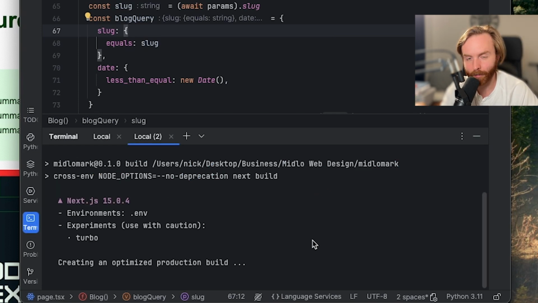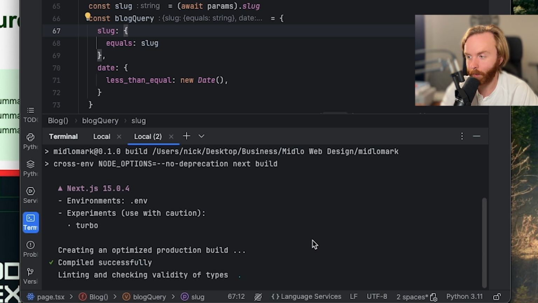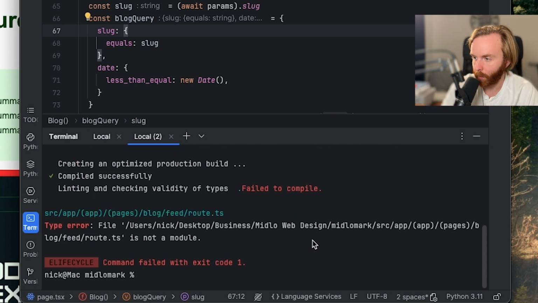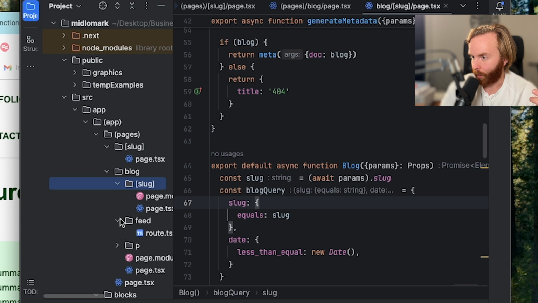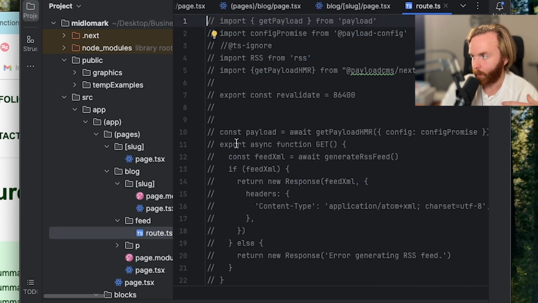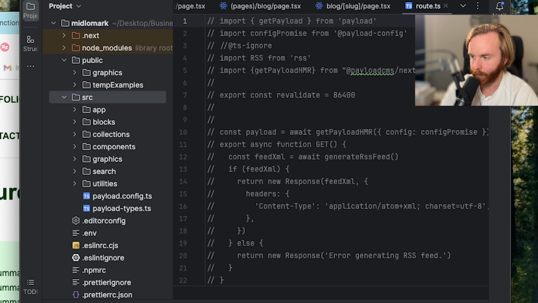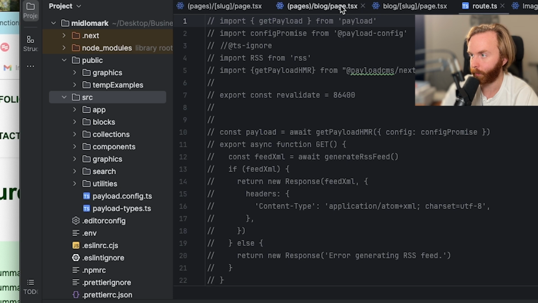And here we'll just take a second because it's going to do the optimized build and then lint check. And then here I've got some more errors. Yeah, okay, so I won't be able to, because I don't want to delete this file. This is going to be our RSS feed, and I just have so many things that are commented out. So if I go to blog, feed, route, TS, all of this is just commented out. So, all right, so we're not going to be able to build. No biggie. I kind of trust that our generate static params is going to work for at least those. So we just have some more work to do on everything that we're doing.